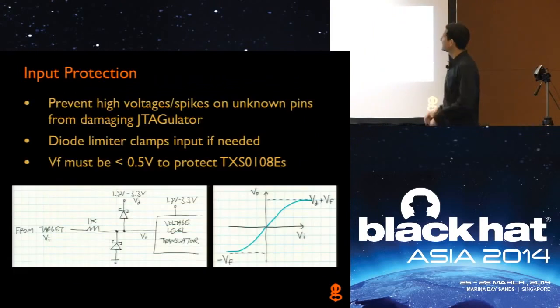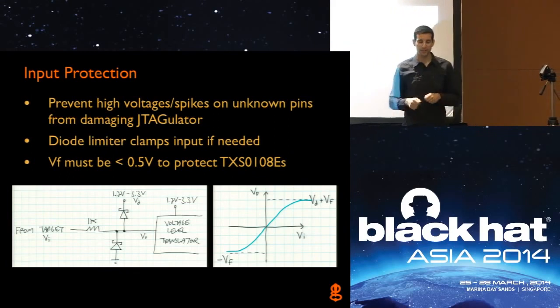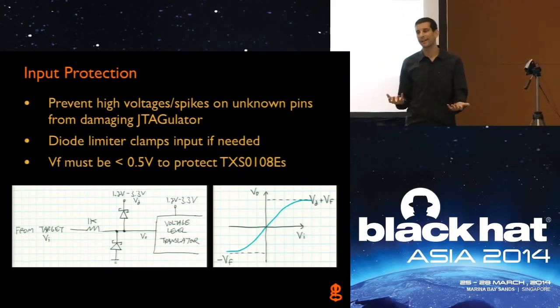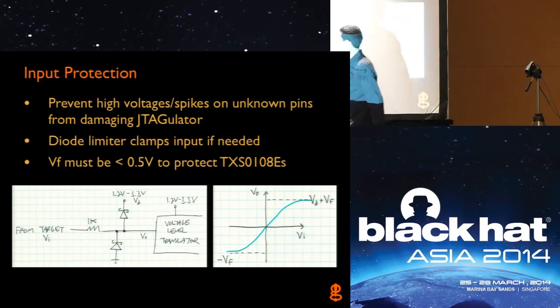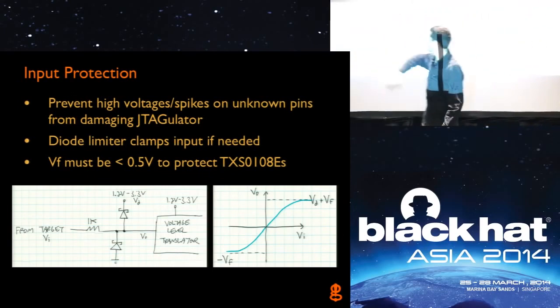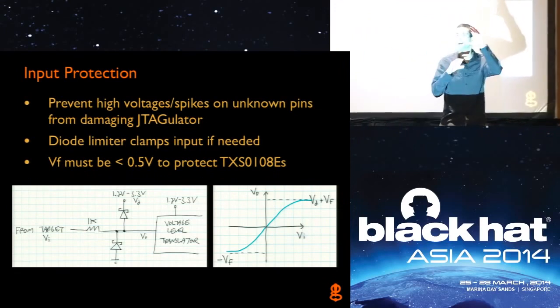For input protection, we have current limiting resistors and diode clamps to prevent overcurrent and overvoltage of test points on the target board. Because we don't know what we're going to connect to, we need to protect ourselves there, to an extent. There is a range above some voltage that things will get damaged, but it's still going to protect us a lot. So from each target on each channel, we have a resistor coming in, and then a diode going high and a diode going low. Those are called diode clamps.